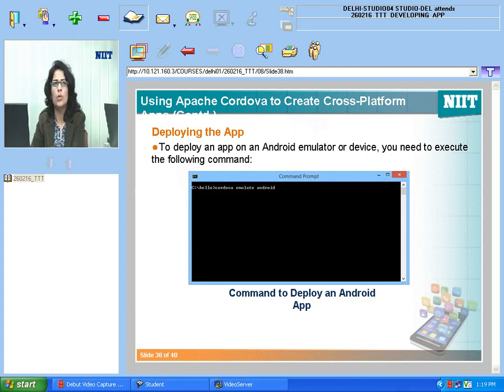Okay, so once you have installed Node.js, and once you have installed Git, now after that you need to install Cordova.